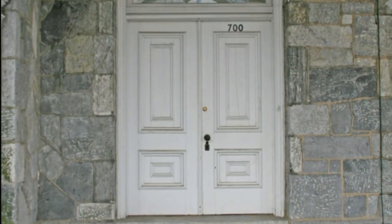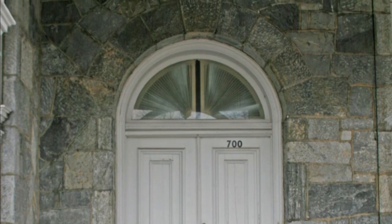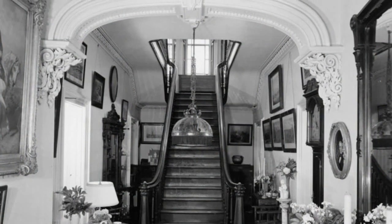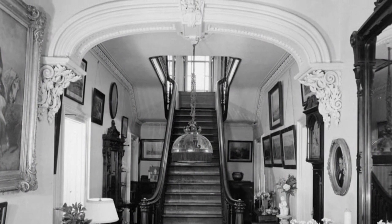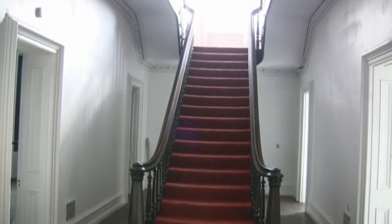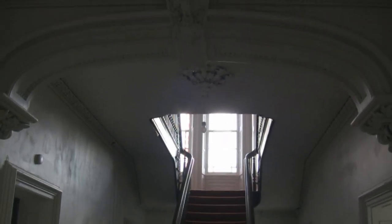The one thing that I was surprised about is the unassuming front door. For a house of this grandeur, I would have expected something a little more grand. But once you step in — well, it looked great in 1958, complete with a hanging Tiffany chandelier. Here's what Locke Erie looks like today, when I took my internal house tour.